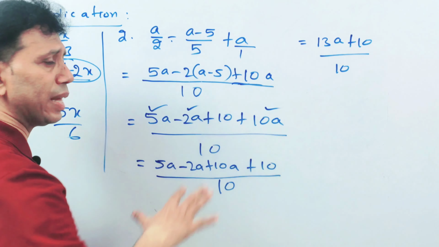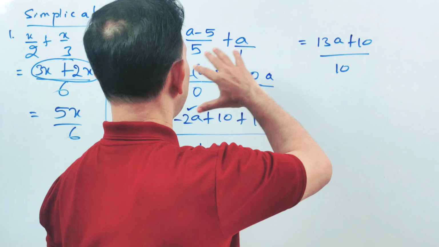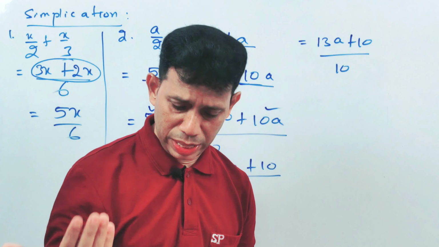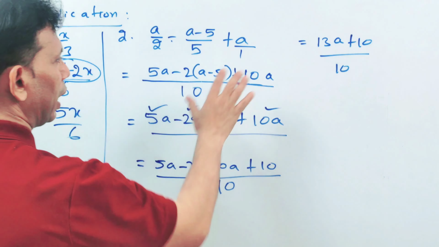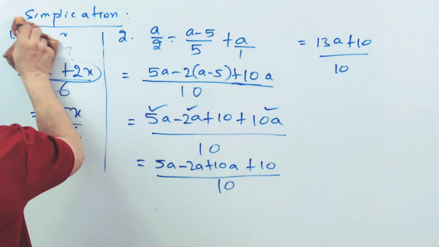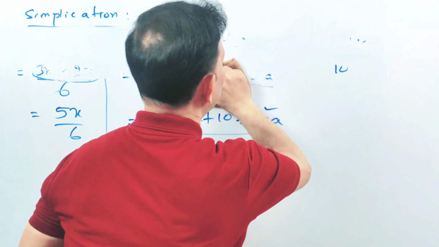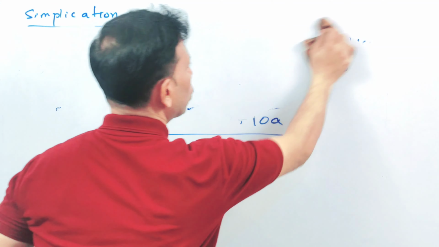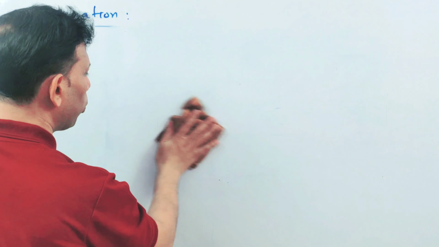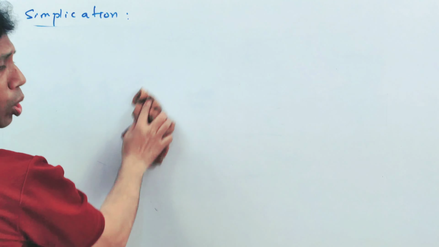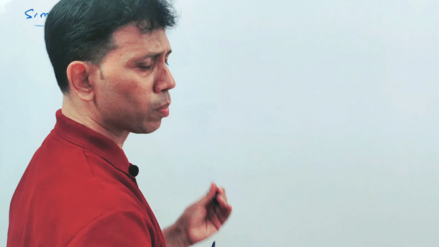We are finding the LCM of the denominators. Then we are going for the simple step: LCM divided by the denominator into the numerator, and whatever is there we are writing and simplifying. Let us go for the third example, where I will use the Bodmas rule, popularly known as Bodmas rule or PEMDAS rule.